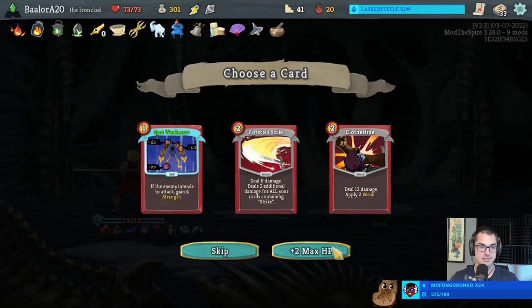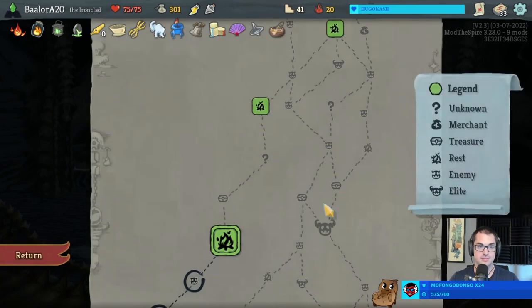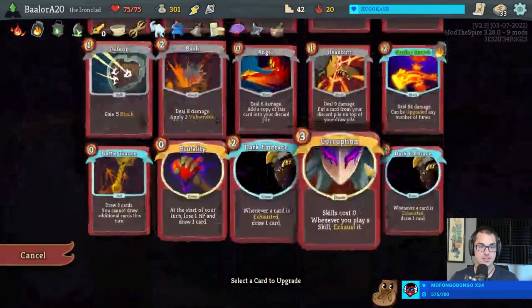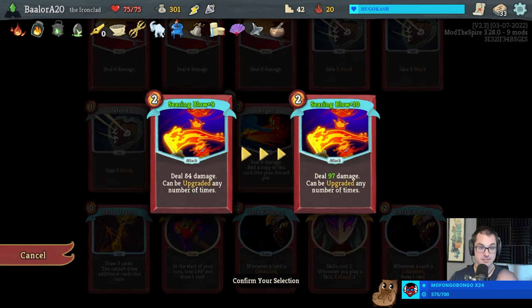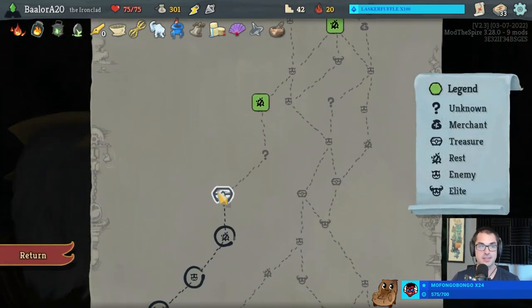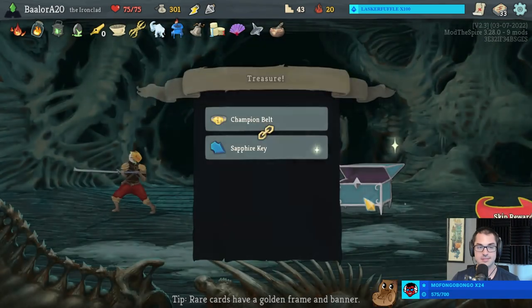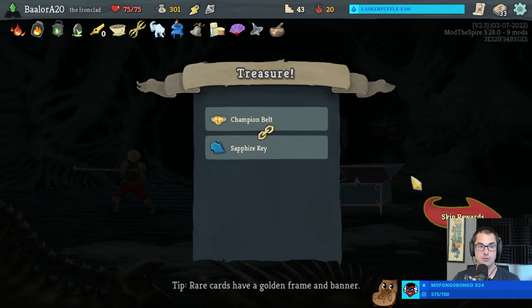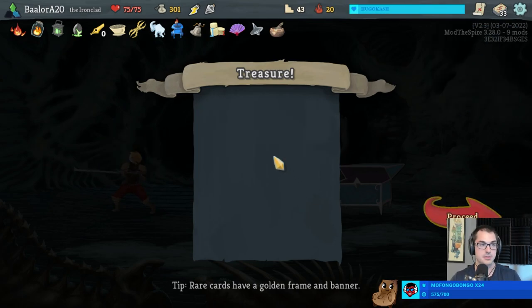Strength, who needs it? I'll take hit points. And more upgrades to that Searing Blow. 97 for plus 10. Okay, I lied earlier when I said Searing Blow plus 10 did over 100. It's just under 100. Champ Belt would be nice. When we apply Vulnerable, also add Weakness, but we do need that blue key.